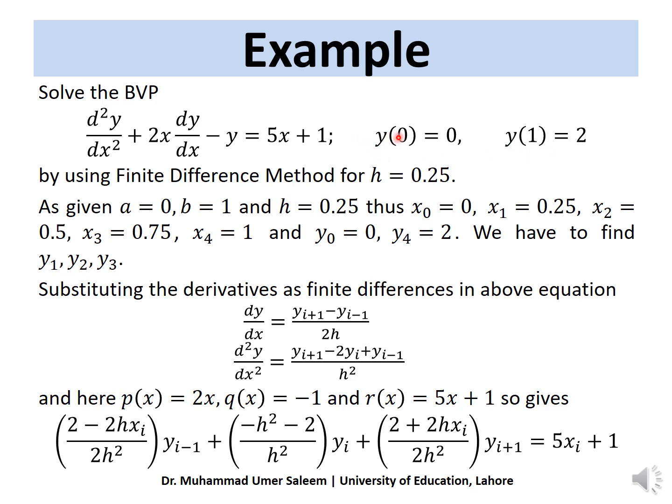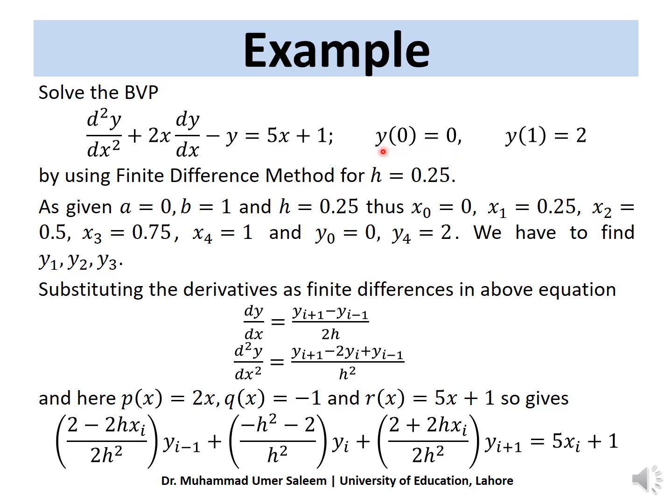Since we are going to solve a boundary value problem, as I told you in the beginning, the initial point is 0 and the final point is 1. What decides how many points to take in between? h. In this example, h should be chosen as 0.25, which means 1/4. So the points are: x0 is 0, x1 is 0.25, x2 is 0.5, x3 is 0.75, and x4 will automatically be 1.